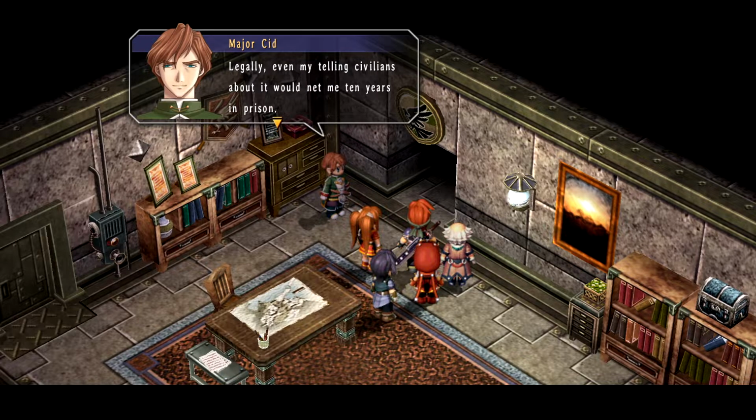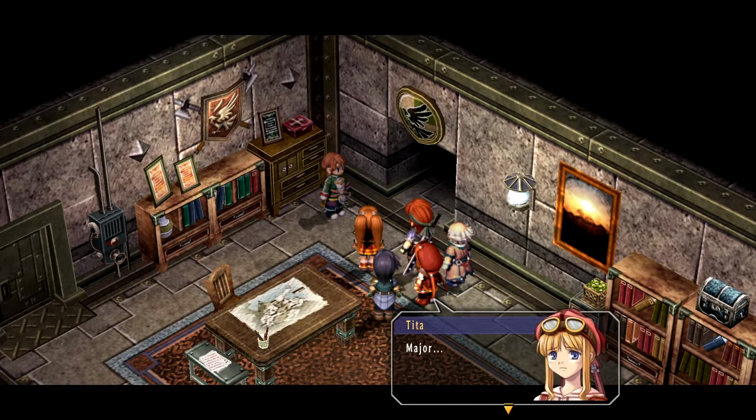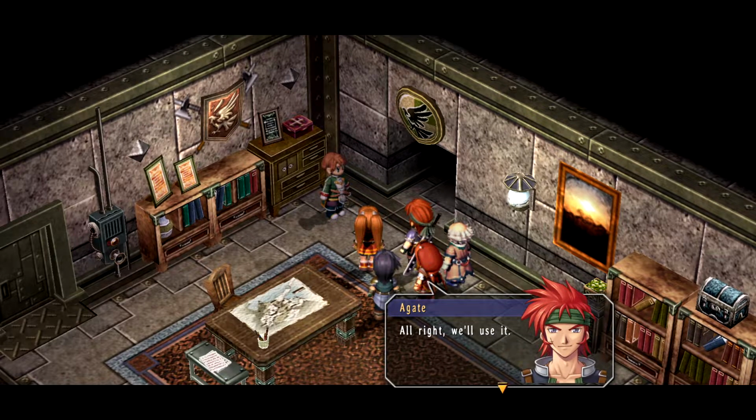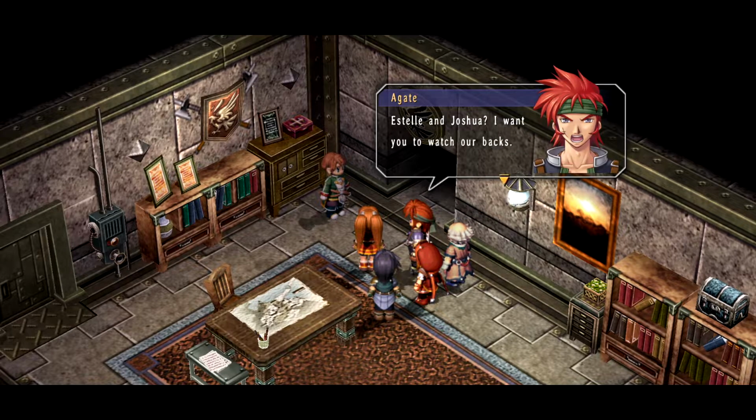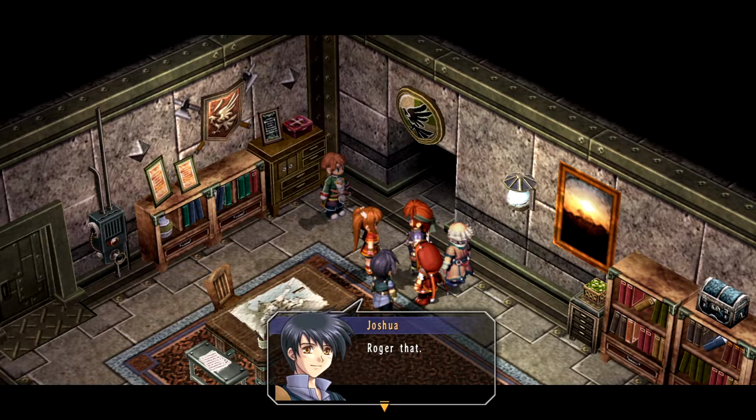Legally, even my telling civilians about it would net me 10 years in prison. But even if military regulations won't forgive me, I think ideals probably will. Major. Alright, we'll use it. I'll go down first, then the old man and Tita. Estelle and Joshua, I want you to watch our backs. Got it. Roger that.